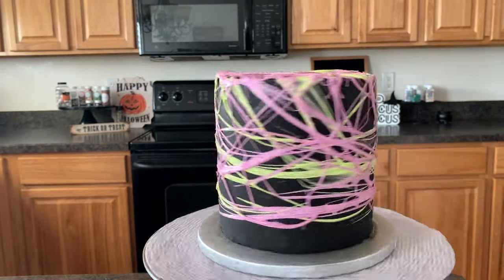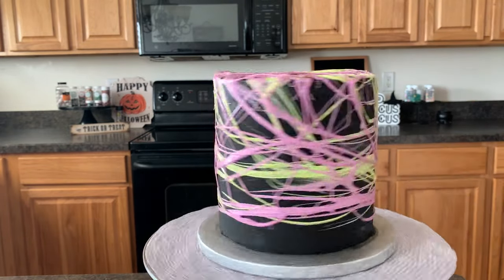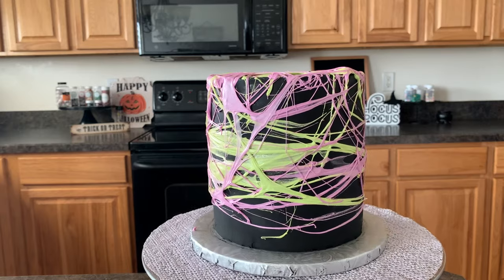I told you the messiness would be worth it. Look at how fun this cake is — it's a spiderweb cake and it is so much fun. I have done a spiderweb cake where I just did the white spiderweb, so if you guys wanna do that more traditional, go for it — same technique. This time I just wanted to go a little bit crazy with it, because here at Chalice Bakes Cakes, I'm all about trying new and fun crazy things for you guys.